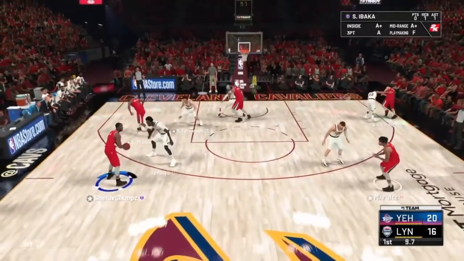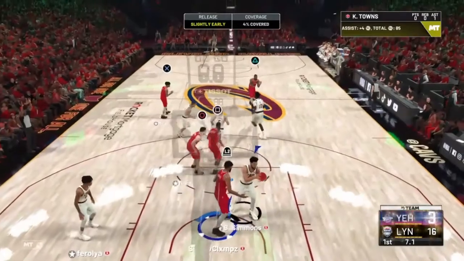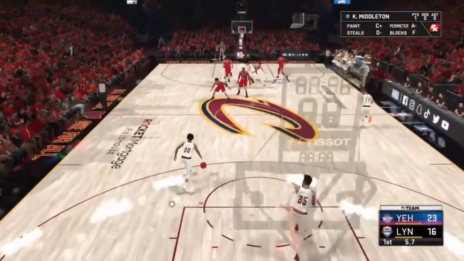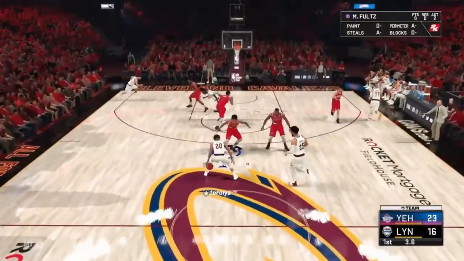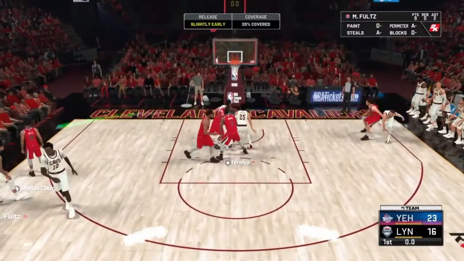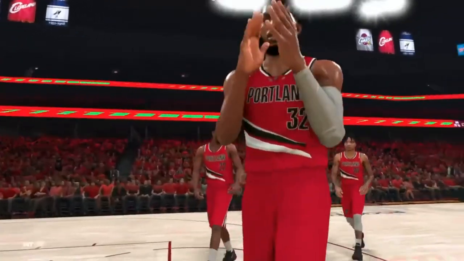Middleton, okay. Let's go deep three with Fultz. Let's go, Markel! I love that one when I can't green right now. But yo, this card I was green with all day. So, no sleep on him. That's all I'm gonna say. In the quarter, he's gonna miss. Alright, I'm up 7 after the first. I've been green with Markel all day, but right now I'm not.